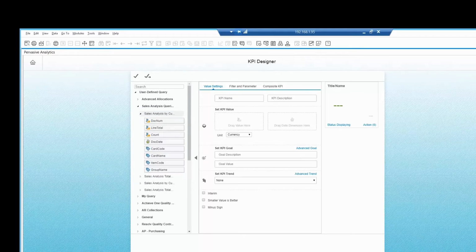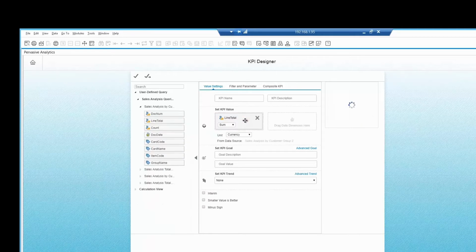So what I can do is expand this and it will show me the list of the things that are in here. So I wanted to take something like the line total, okay, and drag it here. All right. Now you notice again, it gives me the ability to do the sum or the average. And so you can see here, it's starting to show me the values already. But then I can drag something like the document date, and I could say this year, or I could say this month, okay? And when I do that, it will automatically redefine this. Finally, I can come in here and give it a goal. So I want, I don't know, 2,000, and we want to do increase sales goal.